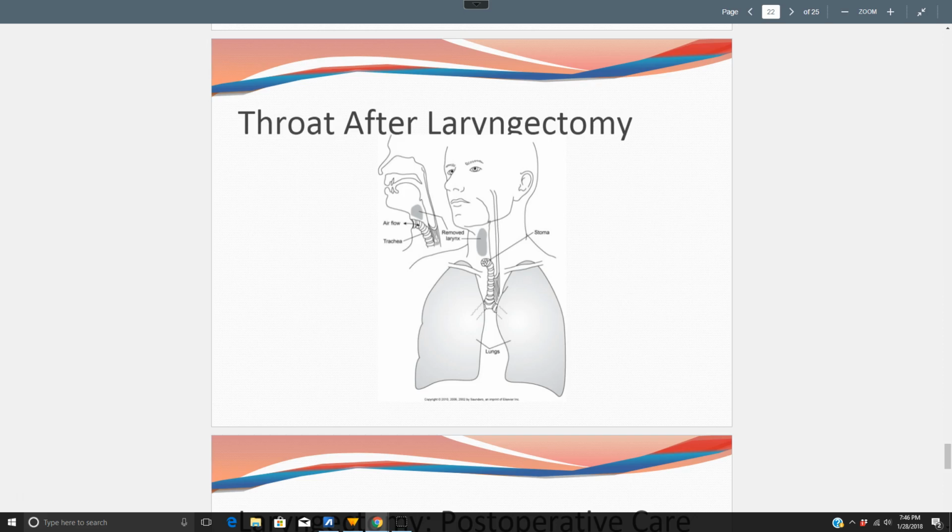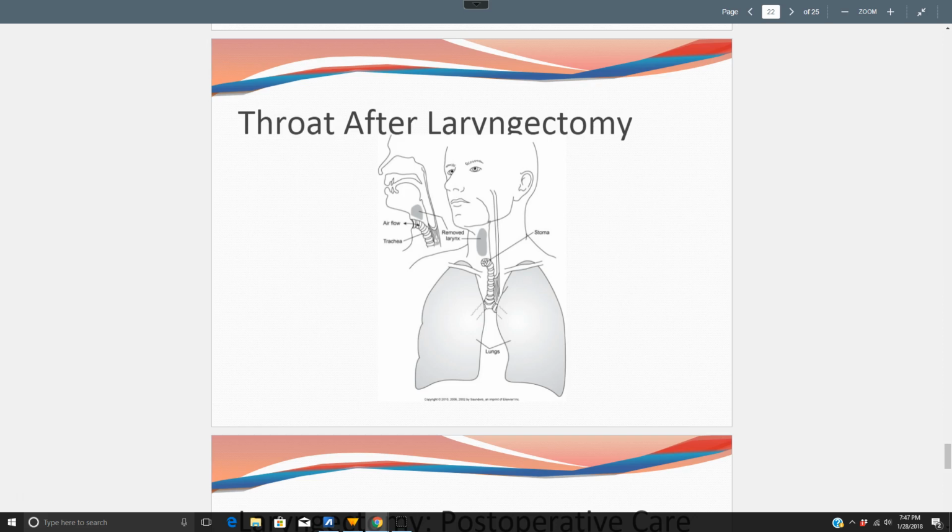It's not a real common type of cancer, but it is curable if it's detected early. Most of these cancers are squamous cell, and it's one of the most common types of malignancies. And probably the first sign of laryngeal cancer is hoarseness or a change in voice. And then if nothing is really detected at that point, it continues to worsen by painful swallowing, foul breath, earaches, and palpable lump. To diagnose it, they'll either do a direct or indirect laryngoscopy, and of course imaging along with a biopsy.